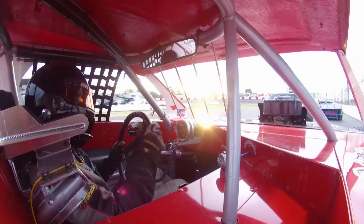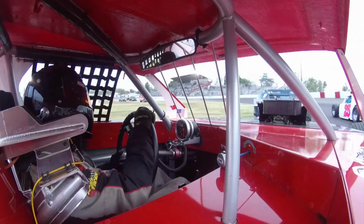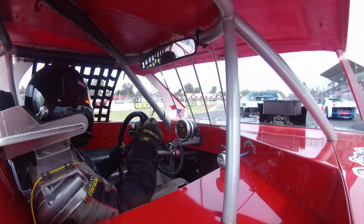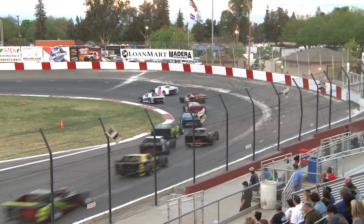Just waiting for the temperature to come up on these tires to really get some heat into them. So like you say, big horsepower on cold tires. These things will be a handful out there. Well, look at that carburetor sticking out of that big V8 right there in front of Scott.